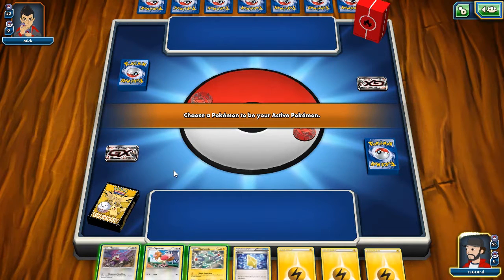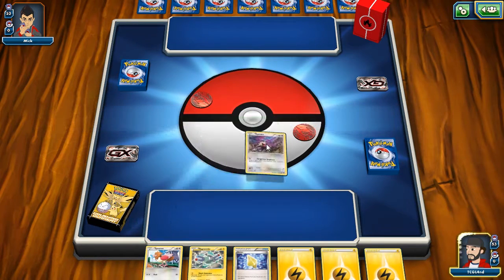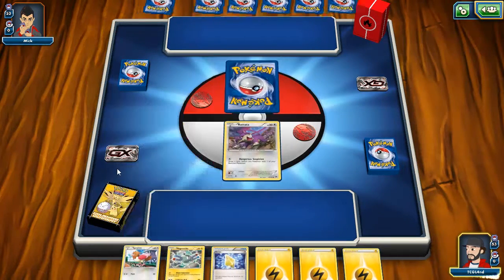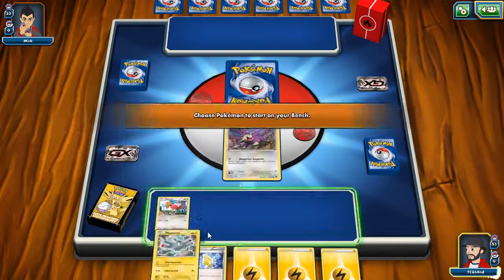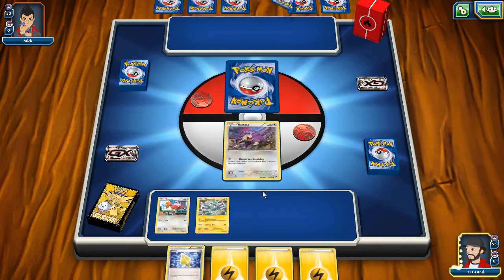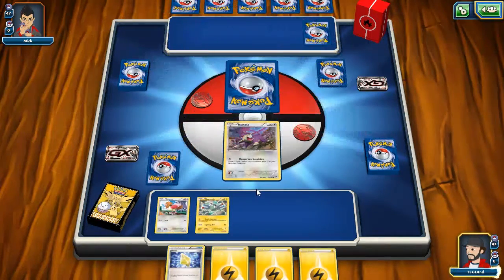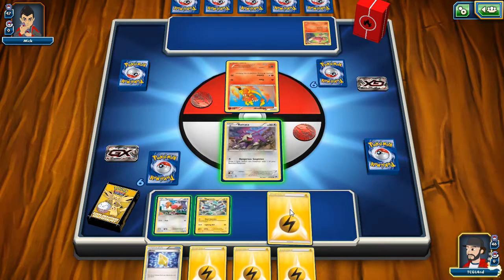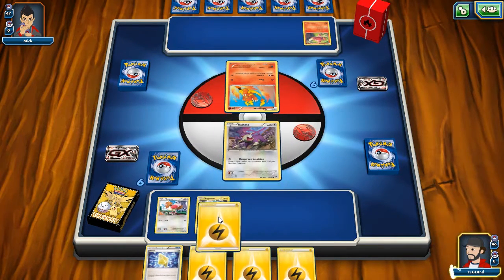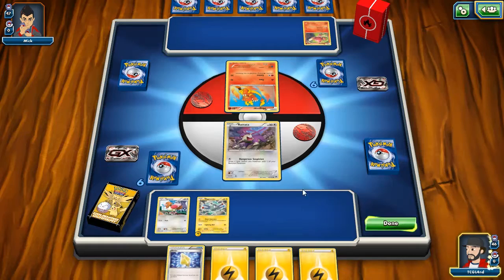Right, game two. And we are on the... I can't remember if we're on the play or not. We're going to play this Ralts and then put the Spearow and the Magnemite onto the bench. I'm really not a fan of Rattata. Really not a fan. We'll put this onto the Magnemite and then pass it.